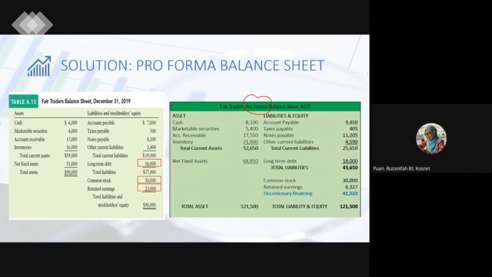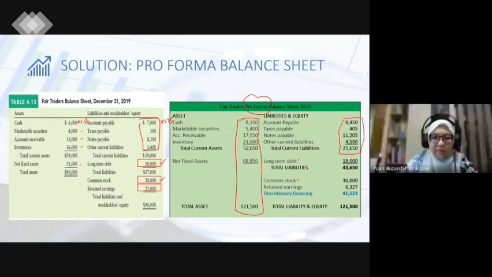Jadi apabila kita nak calculate ni 6,000 kali 1.35, semua buat yang sama, kita akan dapat jawapan seperti ini. Awak cubalah calculate. Cuba calculate dapat ke tak amount this. And then this one pun kita darab dengan 1.35. So kita dapat this amount. Tapi bila sampai long term debt and common stock, sebab dia adalah discretionary financing, kita ambil the exact amount.